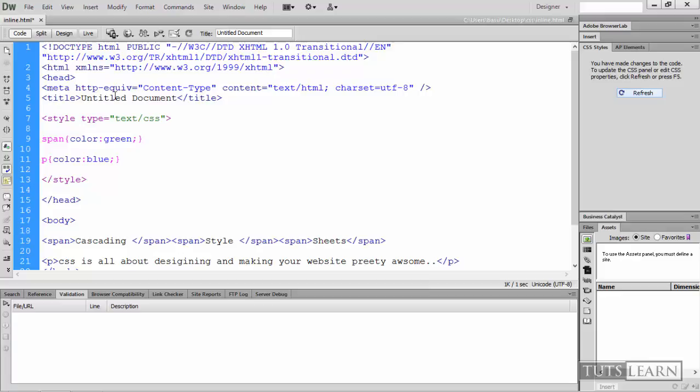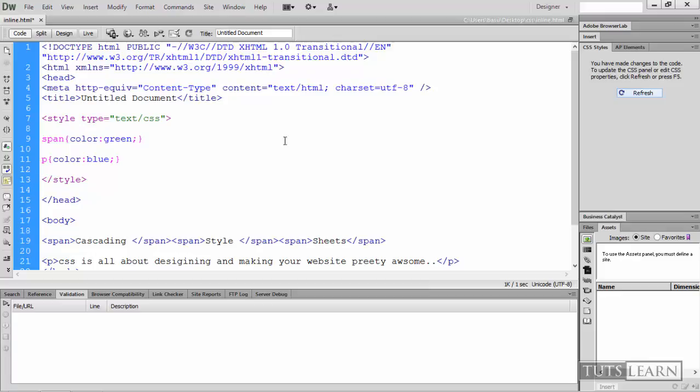Meta tags are basically used to tell the browser how to render, and also to give information about the web document and about the author. Meta tags are something we will understand in a more detailed way in later videos, but for now just understand that meta tags are used to describe the document and to give information about it. Also it gives information on how to render the results of a web page.